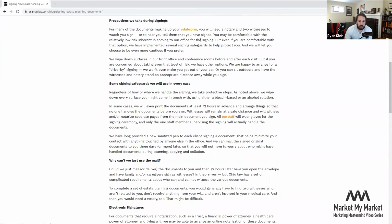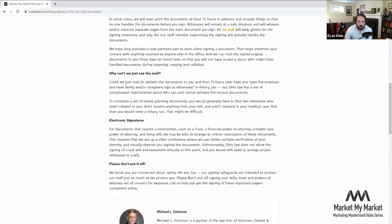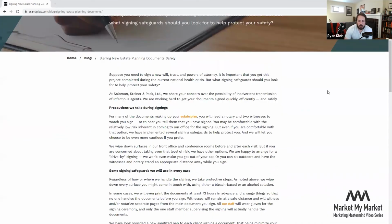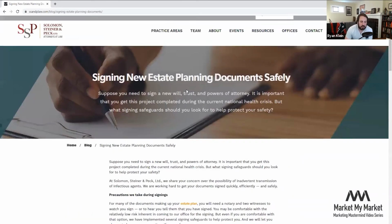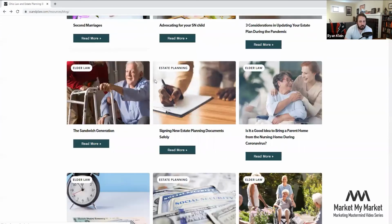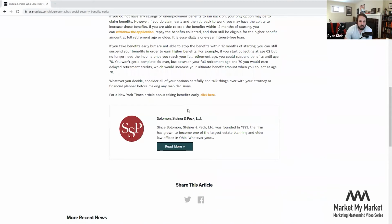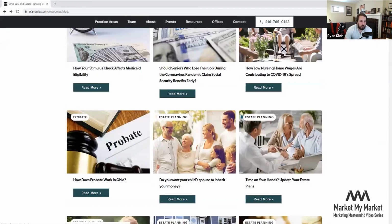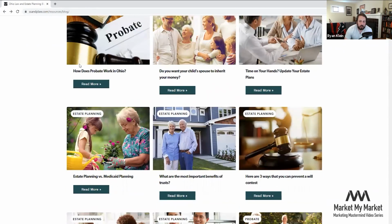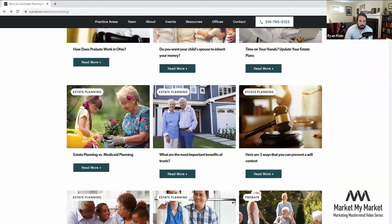There's never any external links. Some are long, some are shorter. There are call to actions. There is space here to do some other stuff, such as complimentary articles or accolades, a little bit more information, a contact form. So there's room for improvement, but as long as these articles are being written in a timely way, maybe like 3 or 4 a month at minimum, maybe a little bit more depending on what time of the year it is. If there's anything that's contingent on a season or the time of the year for anything, such as, I don't know, estate planning.